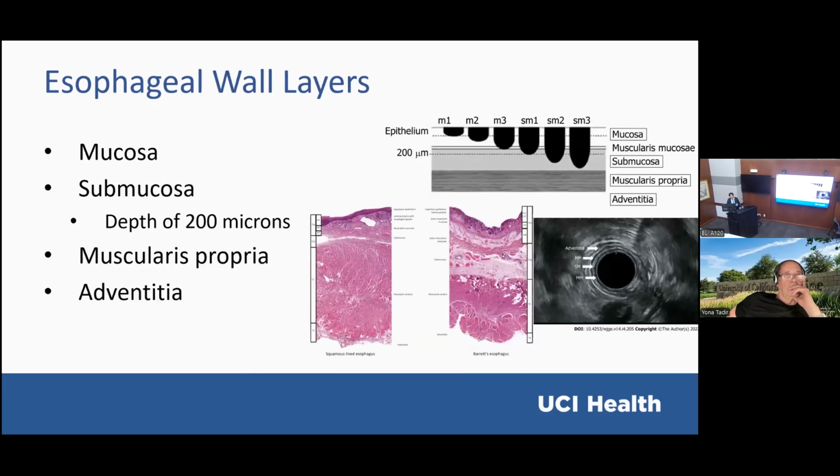And so what I'm talking about, at least for the esophageal wall layers, I'm looking at a depth of 200 microns. Clinically significant for our purposes, if there is an esophageal cancer that's greater than 200 microns, they need a surgery. But if it's less than 200 microns, just barely touching the submucosa, we can resect it endoscopically. So that's the extent of what I would want an imaging modality to reach.